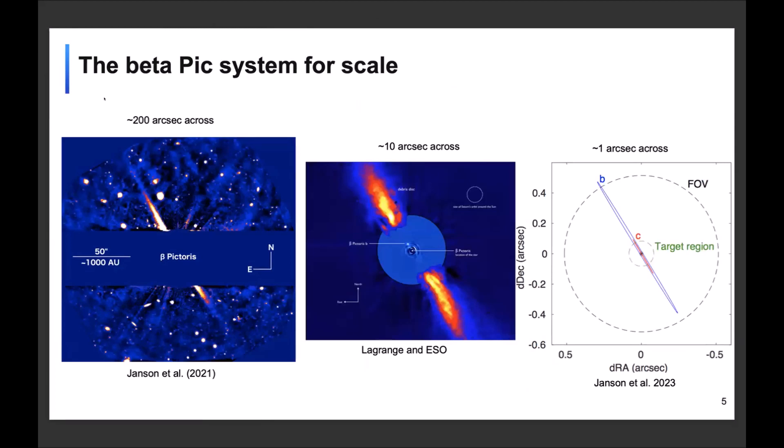So in this study, we looked at Beta Pic just because that's where we know the most about comets, to see what could LIFE do here, basically. And so just to put the Beta Pic system into context, it has a debris disk, which is really enormous. So we've measured flux out to almost 2,000 AU. And so these are the outer parts of the disk, this is scattered light with a coronographic bar here. So you can't see the inner parts of the system, but if you would zoom in to this sort of square, then you get to this kind of scale with this image that you already saw in a previous slide.